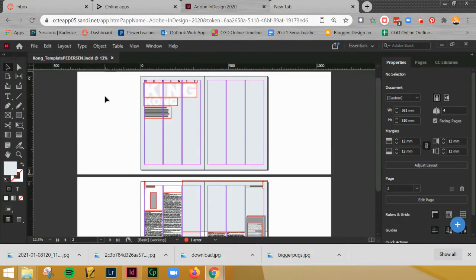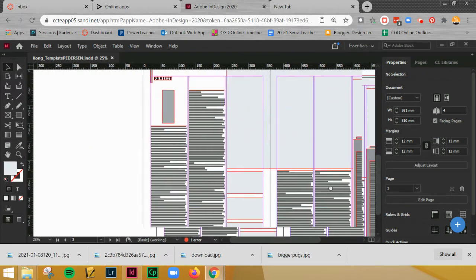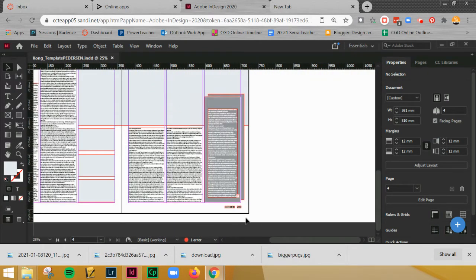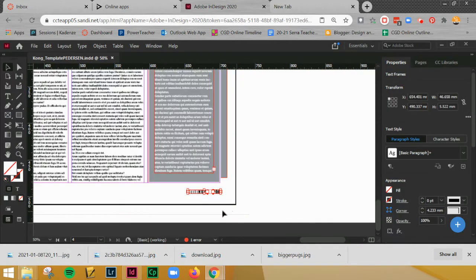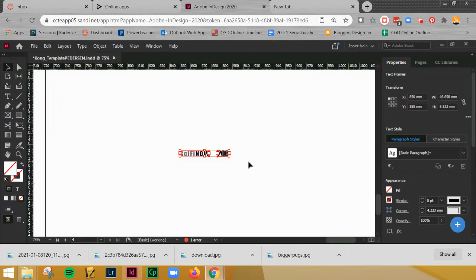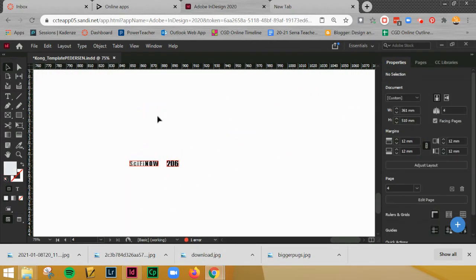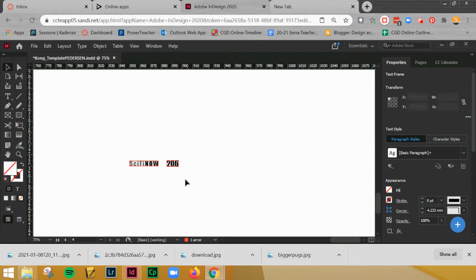So now I've got these white areas out here in the pasteboard so that my text will show up a lot better. I'm going to use this Kong one as the example because it's not set up exactly the way that I would do it. I want to do this here and show you what I'm looking at. A folio is normally going to contain the name of the magazine and the page number. Now it could also contain other things. You could put dates on there if you really wanted to.